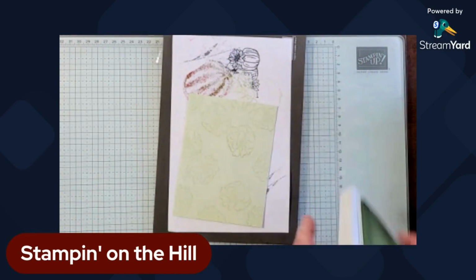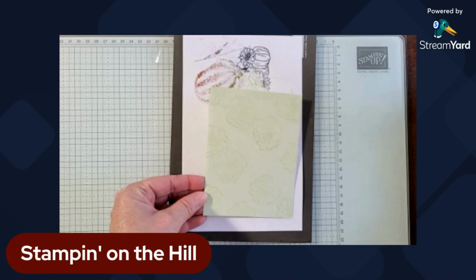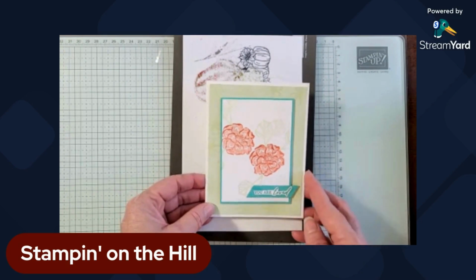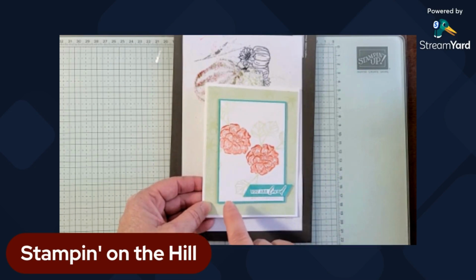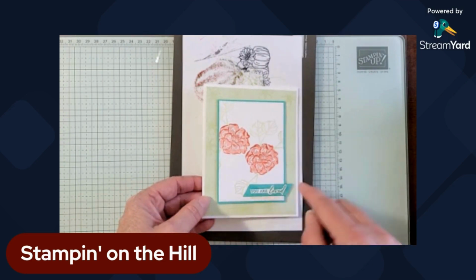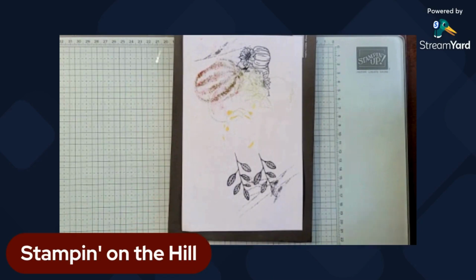I keep pulling it out of your view, and I apologize for that. I'm trying to do better. All right, so this is my random stamping, just to show you what random stamping looks like. Now I'm going to show you an already pre-made card. You may have seen one like this before. I've also used Calypso Coral in this one, and Coastal Cabana, that bluish aqua color there. So that's one way to do some random stamping.